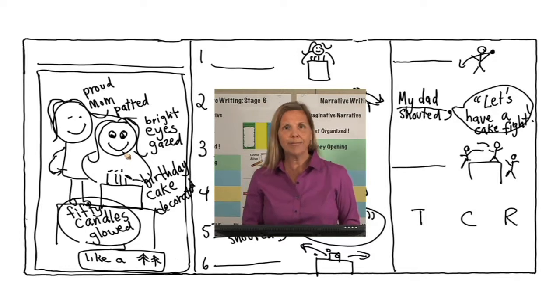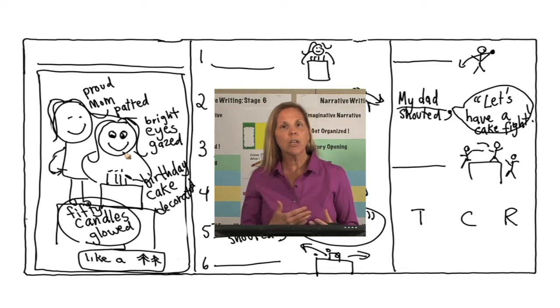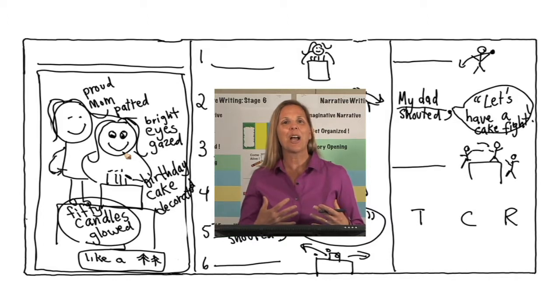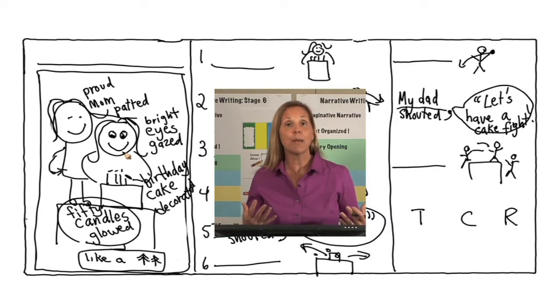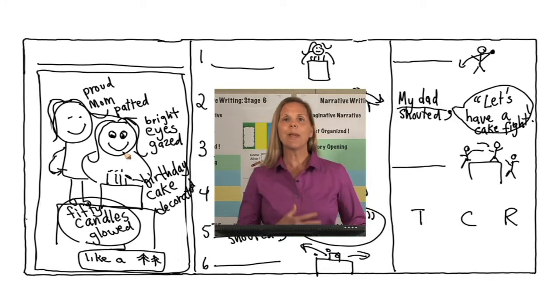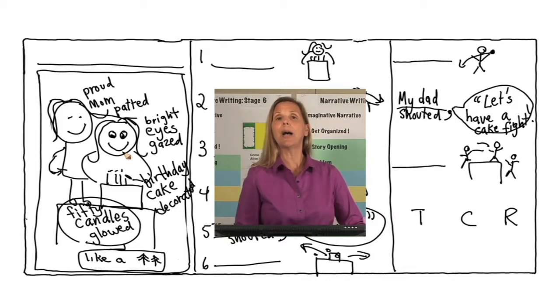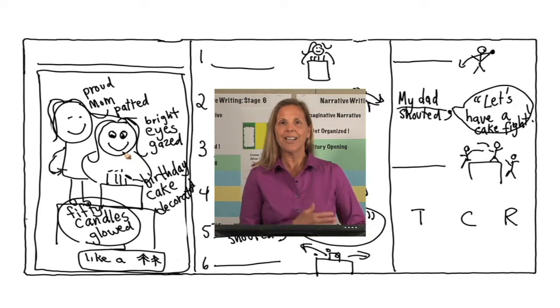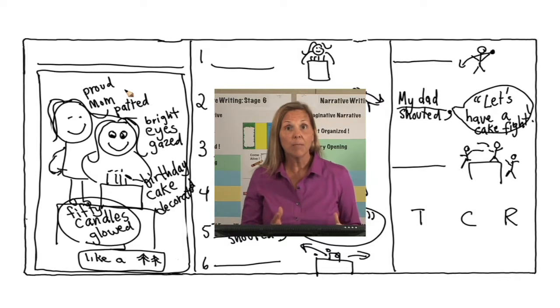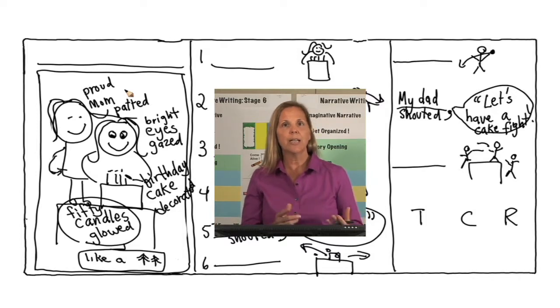So how could I do that? I could do that by having dialogue or thoughts, or I could describe just how I am feeling using describing words like excited and thrilled. Or maybe I could reveal how I felt by talking about my body. In other words, I felt proud of myself, so I held my head up high as I gazed at the candles. It's important that we give kids many different ways to reveal their emotions or their personality. Dialogue, thoughts, what the body's doing, or just saying the emotion words, excited and thrilled.